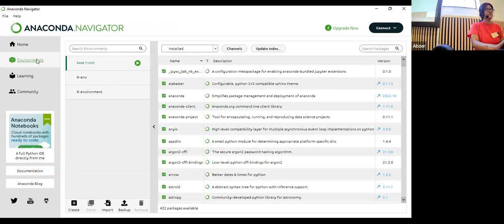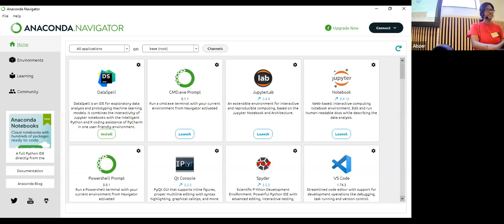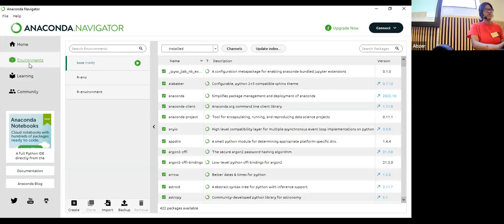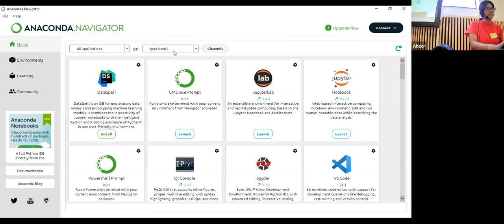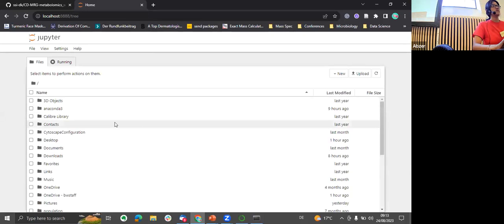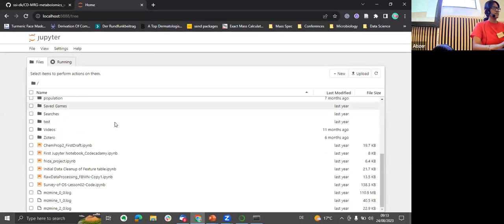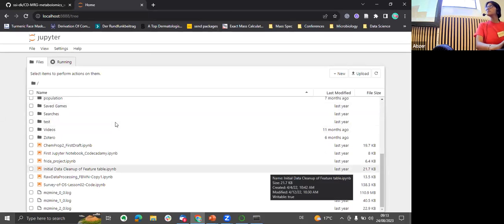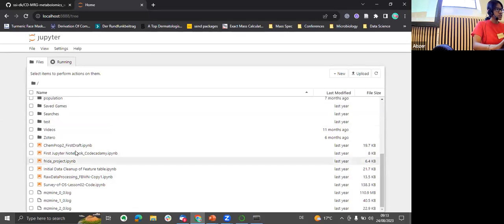So when you go to your environment here, it should automatically open with your default browser, but I had some issues.